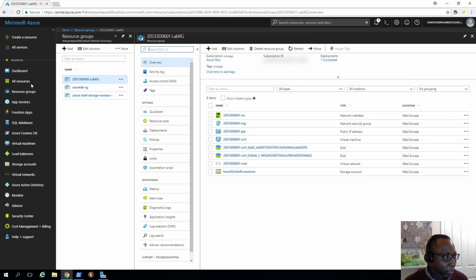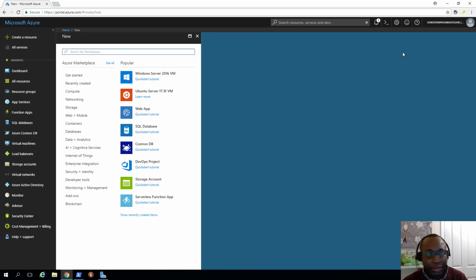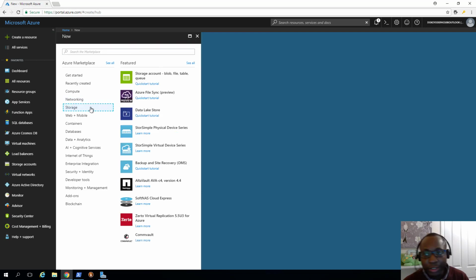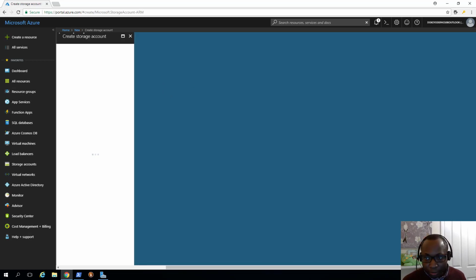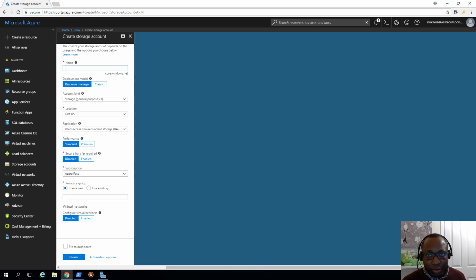That's a really straightforward thing to do. What I need to do is, under create a resource, I'll click on storage. And then on the storage blade, I'll select storage account, blob, file, table, queue. And then it's going to ask us to put in a unique name.